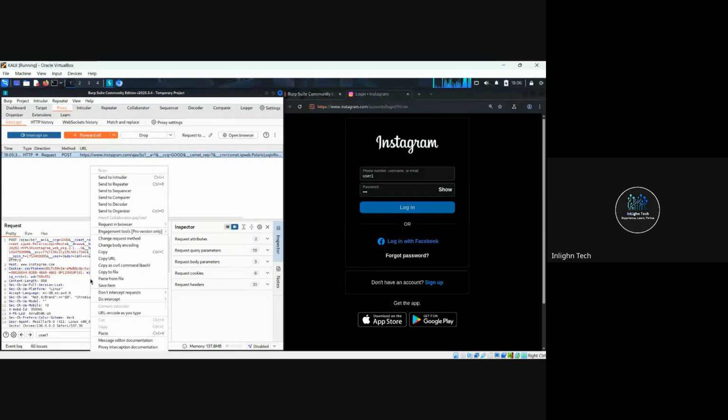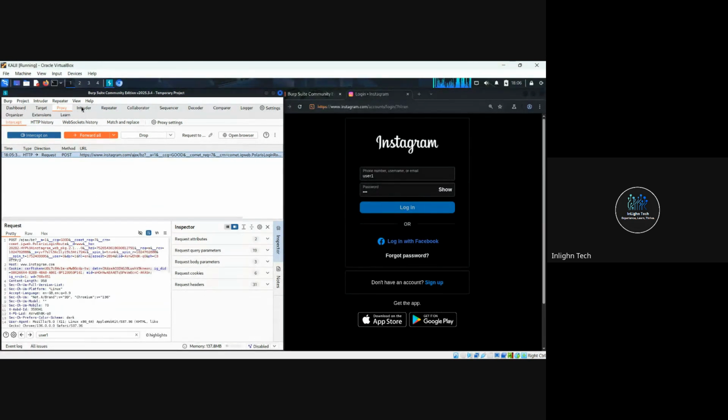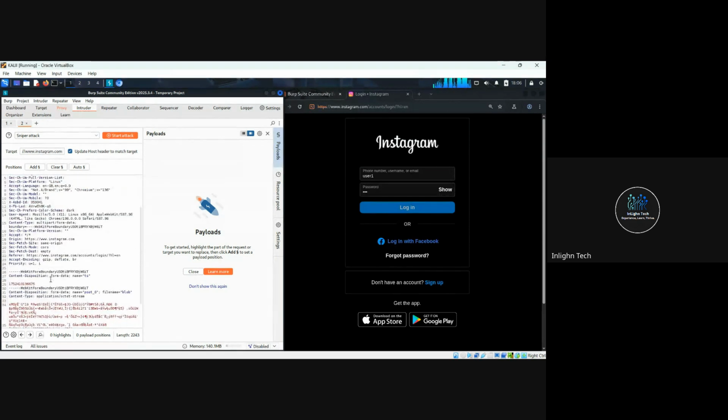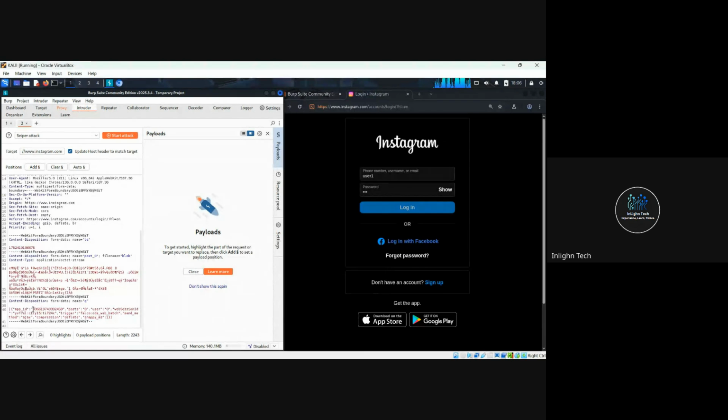We can always right click on the request and send it to the intruder, where we can edit the request and start an attack, like the Burp Suite attack. For example, there is an application ID here, right? For this application ID, I can add this symbol that was showing.